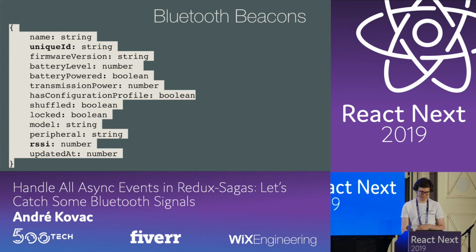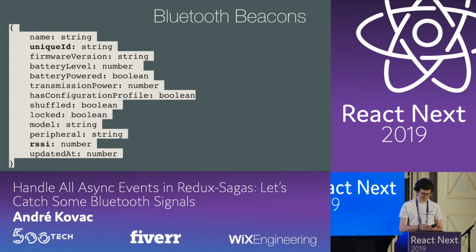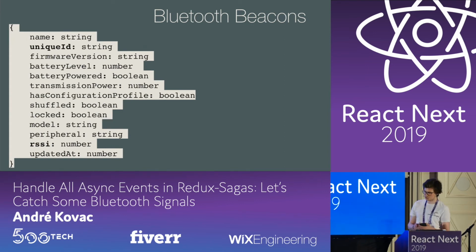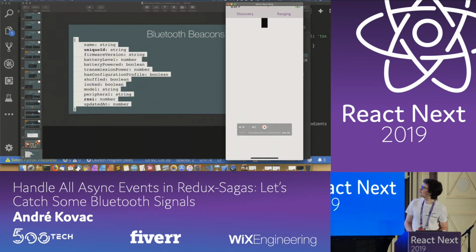When we go back to our beacons, I want to show you an example. What's interesting for us is to uniquely identify a beacon, so that's what we get returned when we search for one. And the RSSI gives us the strength of the signal, which we can use as an indicator of how far the beacon is away from us. Here you see my phone, a small app, and now I start discovering beacons.